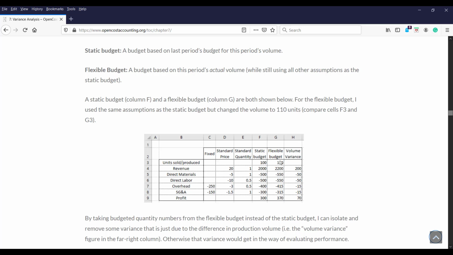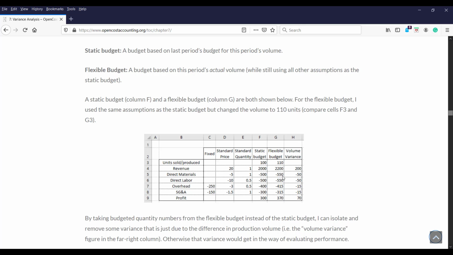And just multiplies them by a different number of units produced. And this is the typical pattern: you see revenue has a positive, when there's more produced and sold than you expected in the static budget, you're going to have a favorable revenue volume variance. And when there's less, you'll have an unfavorable revenue volume variance. And the opposite is true for materials and labor and overhead, all the inputs, and any variable portion of SG&A if you use that. Your flexible budget will show that actually those costs go up if your volume goes up.